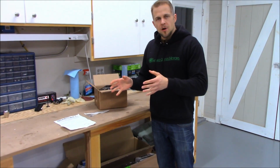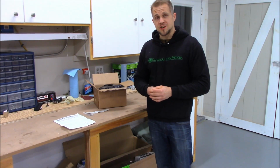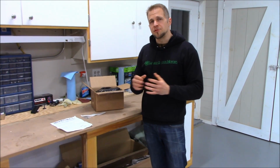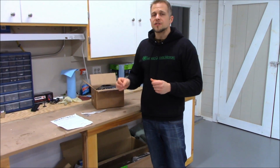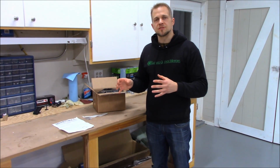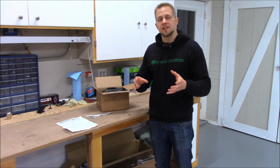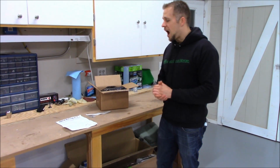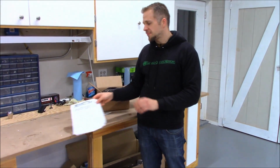So there are several offerings for the ignition systems for these cars. Mazda supposedly has updated the coils to a more stable version, but there's not really enough data out there right now to prove that they resolved all the ignition woes. So that leaves you with a more common option, which is switching to a GM LS2 style ignition coil. And there are a couple of offerings out there. I went with Bennett Built.